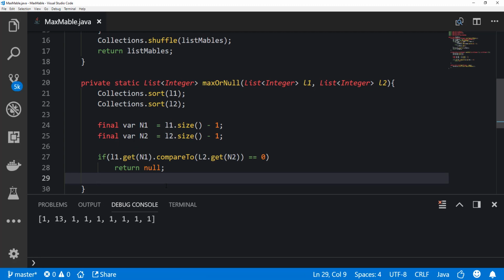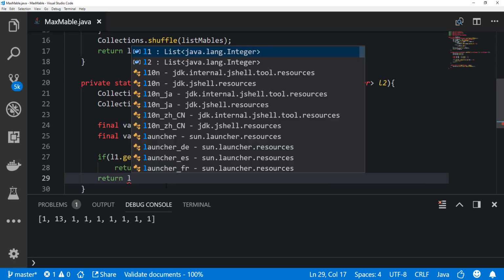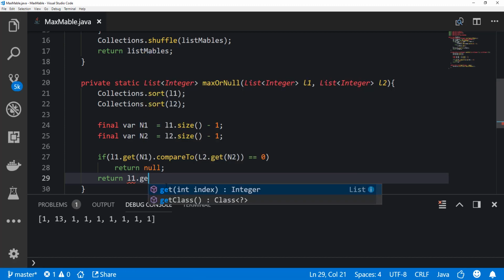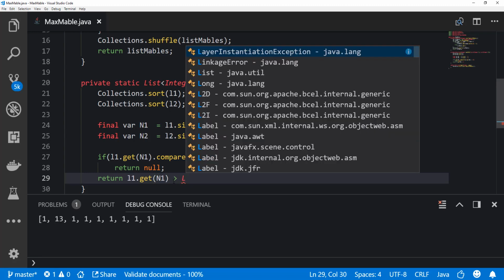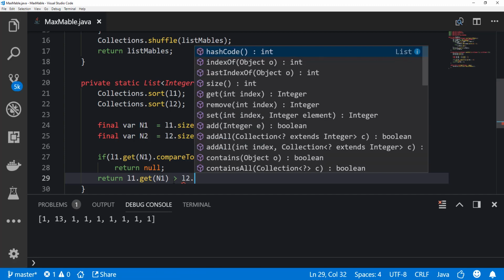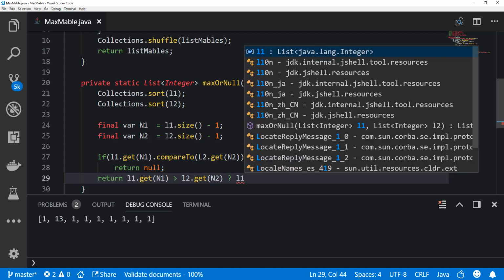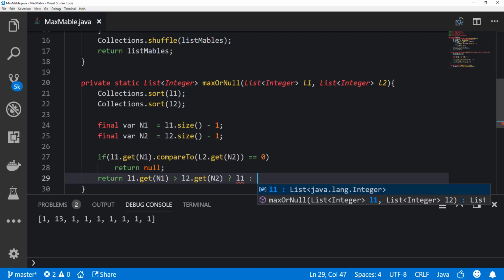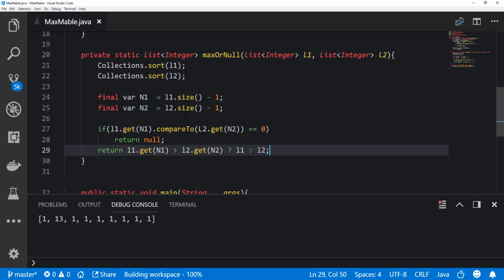So you're going to return L1 dot get, and then we can pass in N1, and if that is greater than L2 dot get N2, then the largest one is going to be L1, or we return the largest as L2, right? And that's pretty much it for this part here.